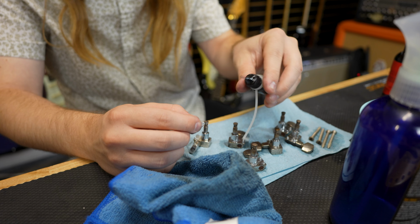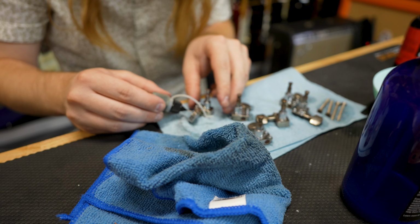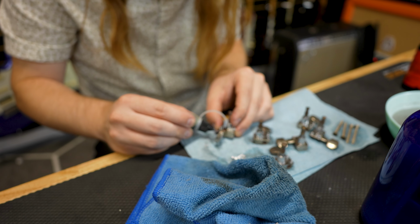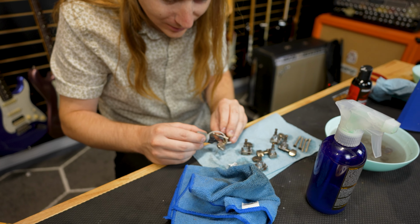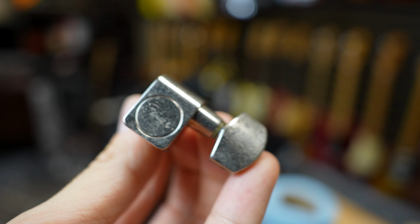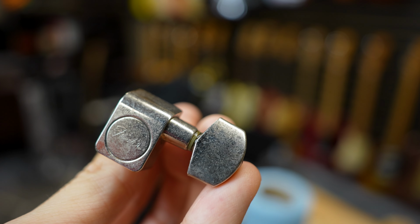We are using just a touch of this penetrating oil to help lubricate things. And I said a little goes a long way with the deoxit, but a really, really small amount goes a really long way with this stuff, so don't get crazy. It's not perfect, still looks like an aged piece of hardware, but it's getting a lot better.